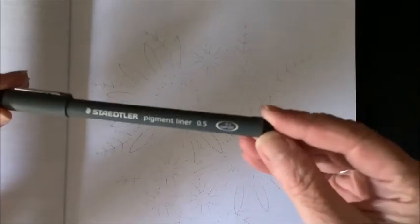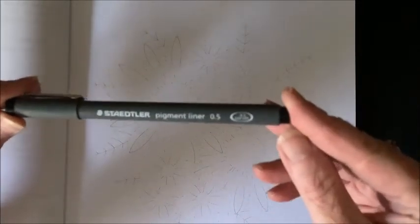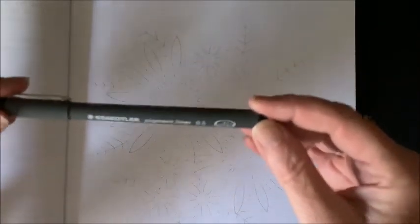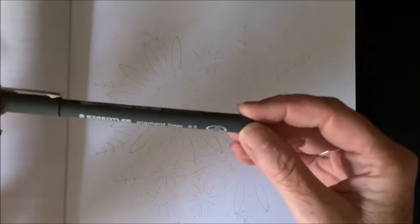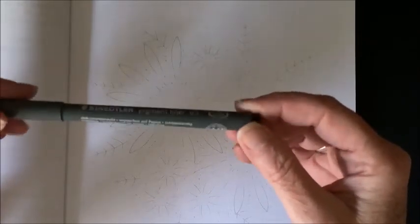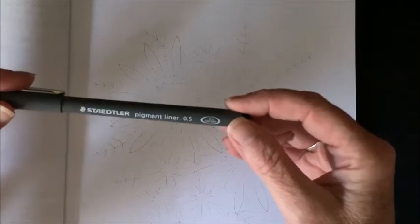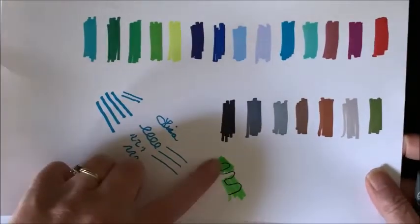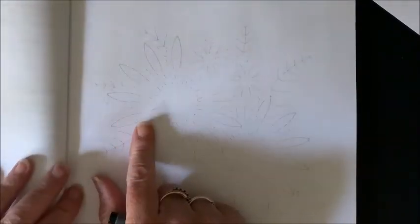I also have a, let's see, where did I put it? A Staedtler pigment liner. Now, I did not test this one out, but if you Google it or you look on Amazon, there are a lot of fine liners out there that say that they are waterproof. So, of course, any of these you're going to want to test first, either on a separate sheet of cardstock or on the test page that is in this book.